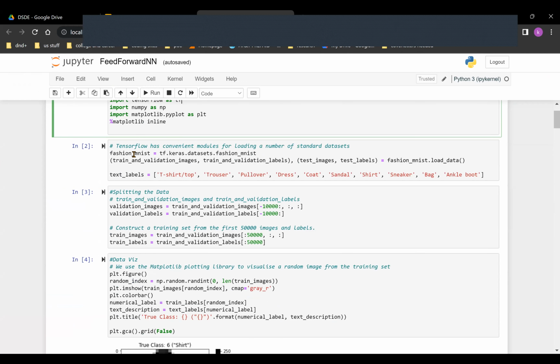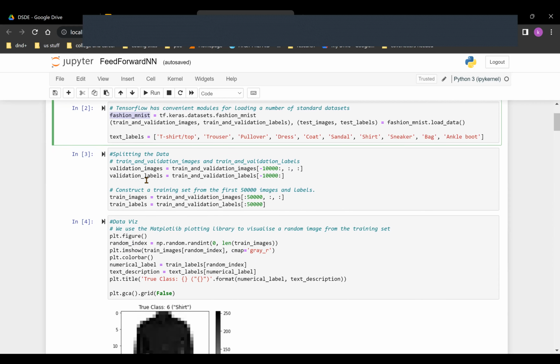Here, the dataset that we pulled is the Fashion MNIST dataset. It's a basic existing dataset in TensorFlow. You can directly just call it from the Keras datasets. And while this is an image dataset, we are not doing any convolutions on it. We are basically going to be flattening the image into a one-dimensional array and using those values to carry out its classifications.